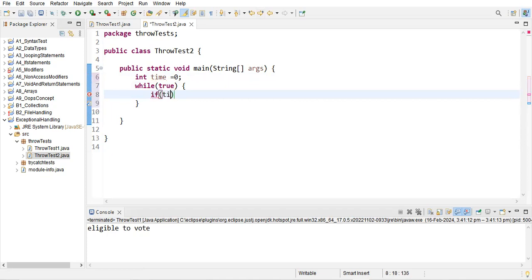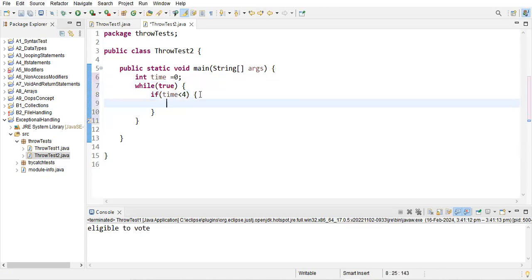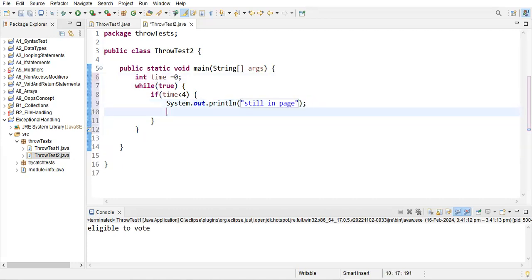Which says that if time is less than 4, it has to be printed that still in page. And the next line is I'm incrementing this time.